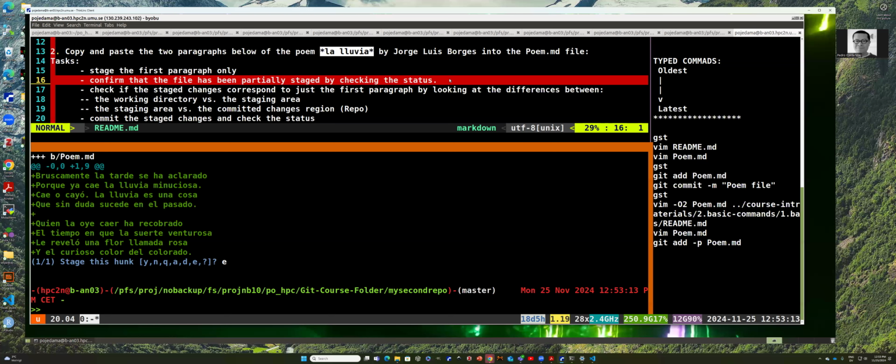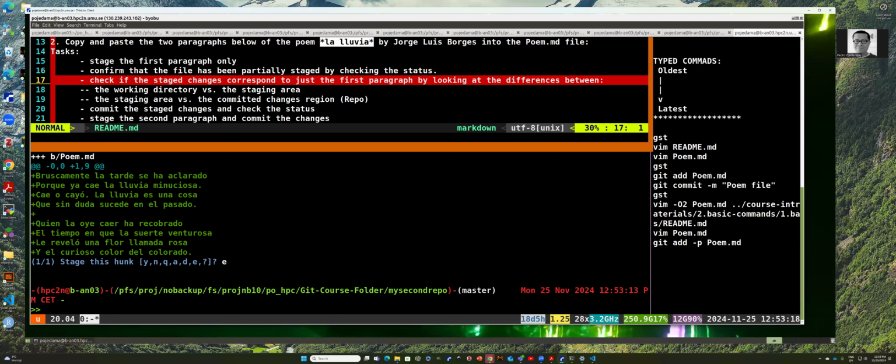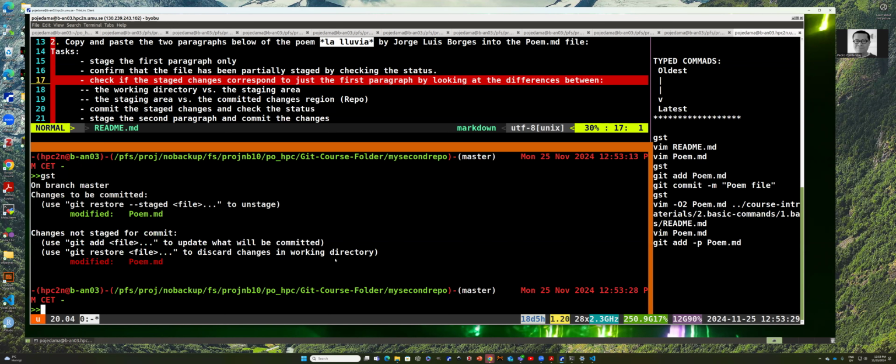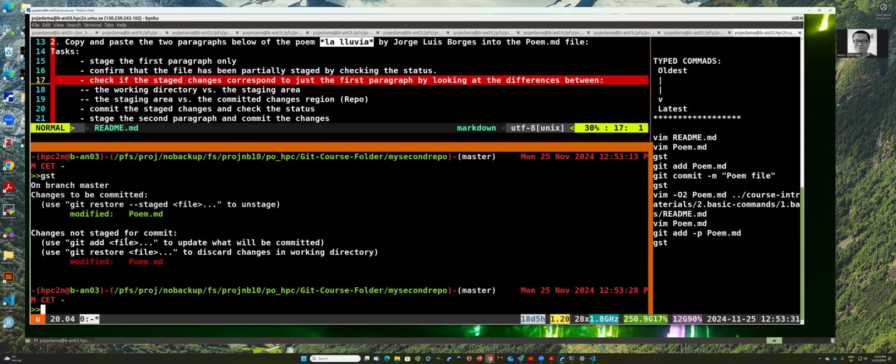So the next point says check if the staged changes correspond to just the first paragraph by looking at the difference between them. We can take a look at the status. We see that part of them are in the staging area and the other parts are in the working directory.